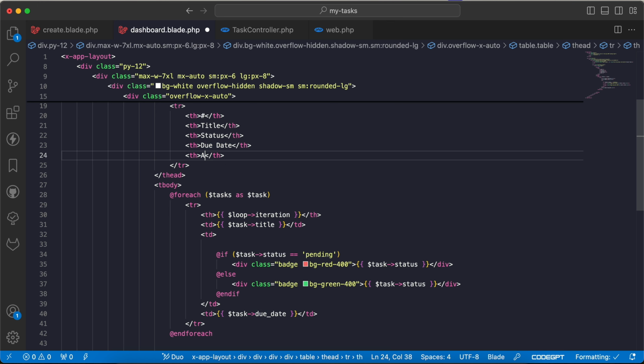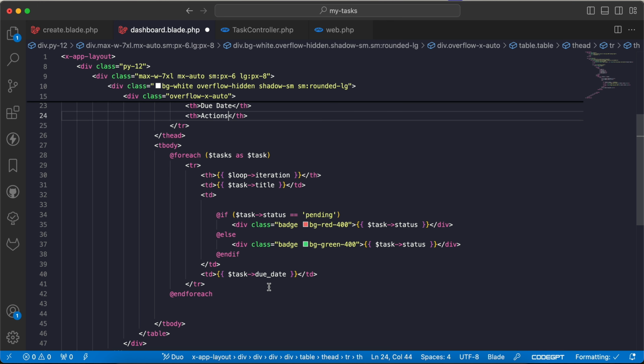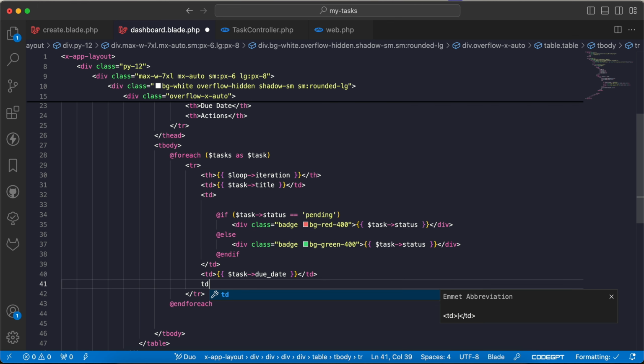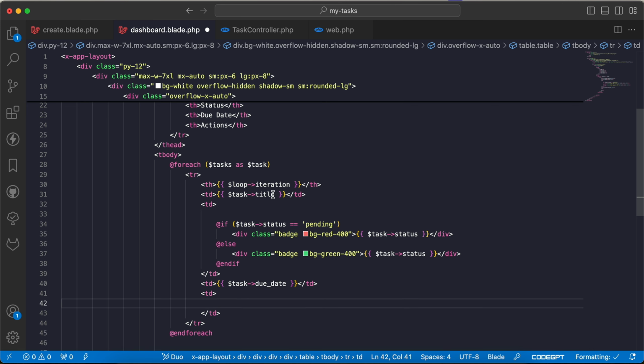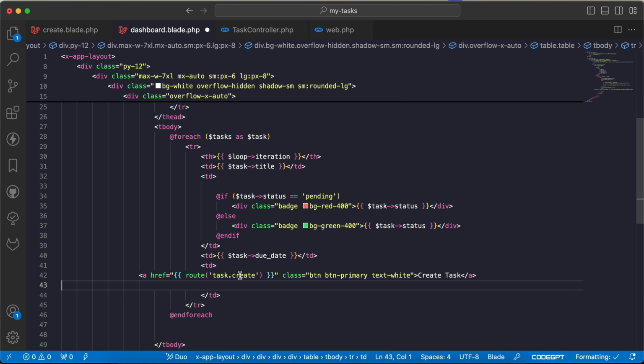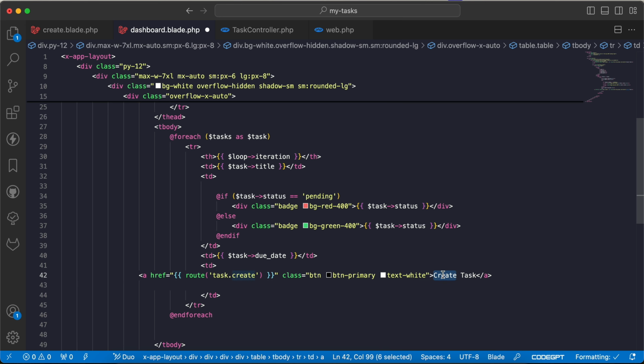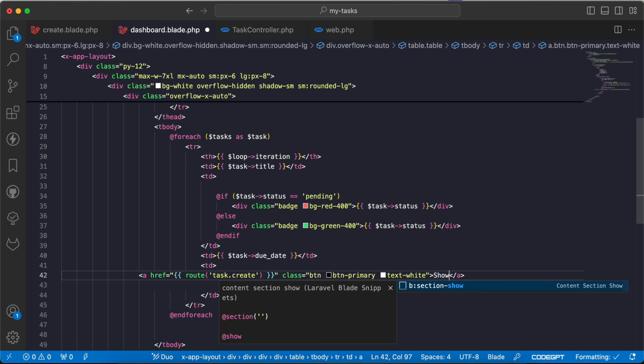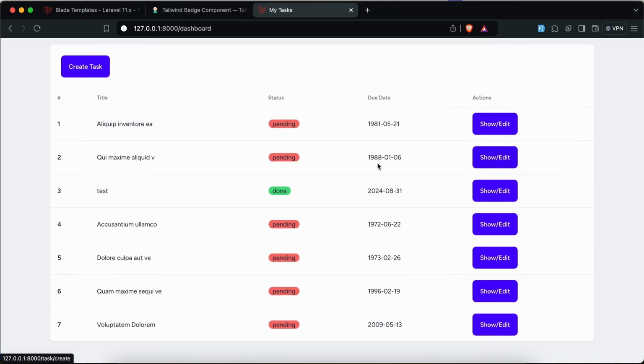Let's add a small action button. I will say actions, another td, and let's use buttons also like this, and I will call it show or edit, right? Let's control the size of this button.